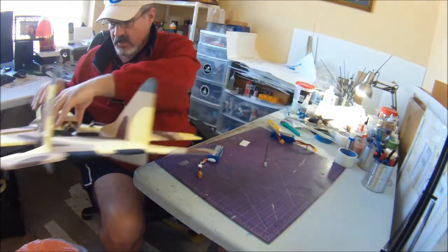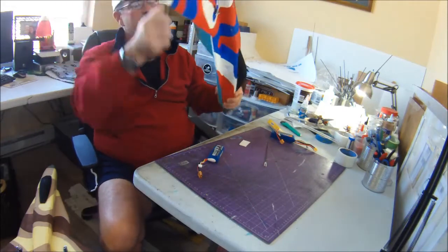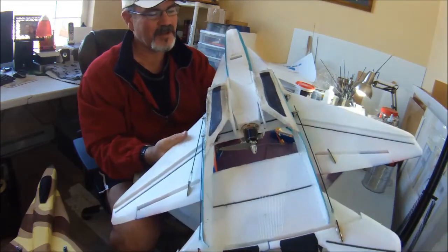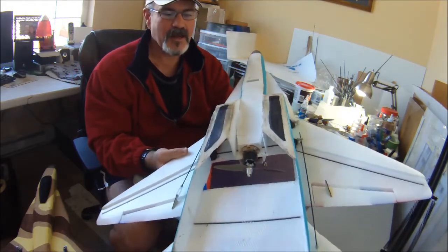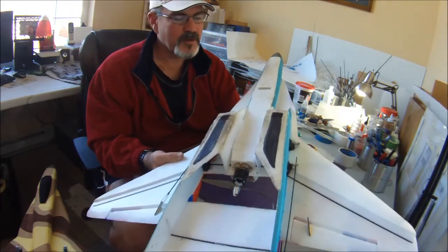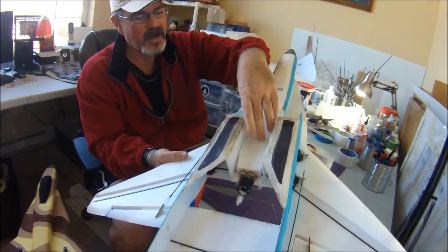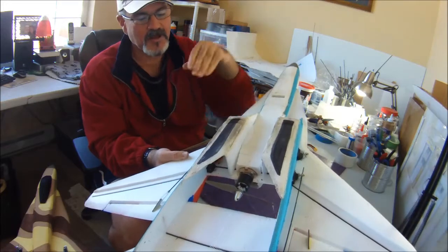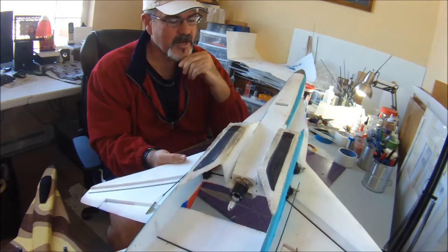I'm just going to show you some things on my... So this is my NTM prop drive plane, and it suffered a bit of a gonk fest this morning. You can see lots of battle scars here. Sadly, it's one of those things you never seem to get on video, but I was coming down out of a pretty good power dive, and I pulled out about 6 inches too low, and I whacked this nacelle, and the battery actually broke this whole thing out, but the plane kept flying, so it was kind of crazy. I was thinking, what is that hanging from my plane? And then I realized it was my battery. So anyway, I managed to bring it in and land it.